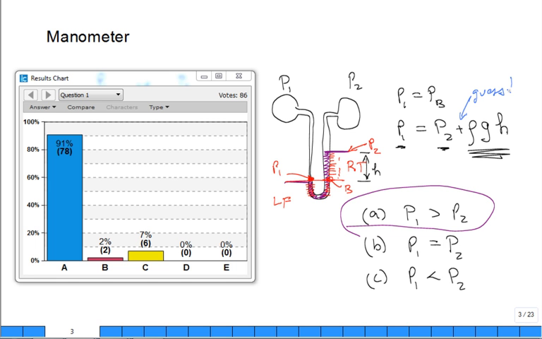Okay? So think about that. Don't guess at that. It's really easy. It really is easy, but think through the process on your own. All right. So how do we grade this? Congratulations to the 91%.